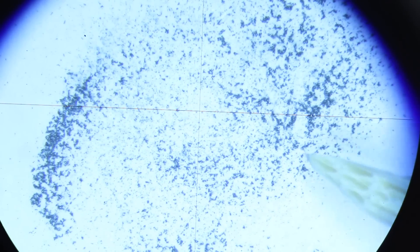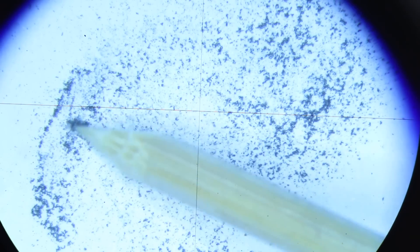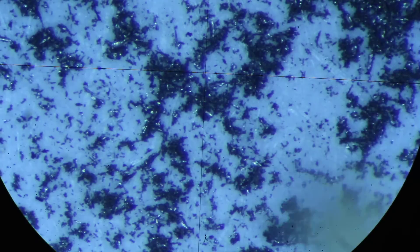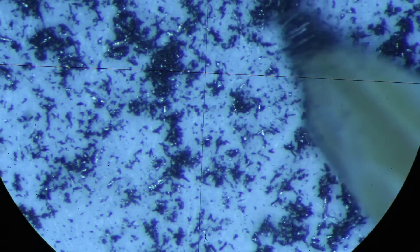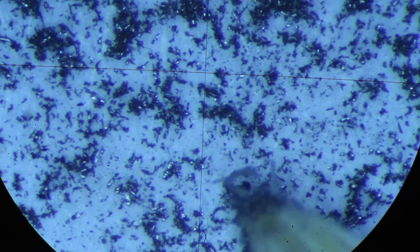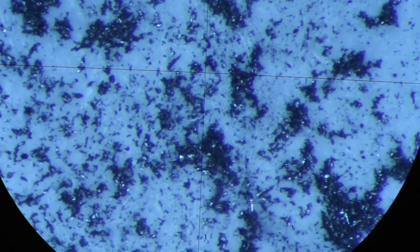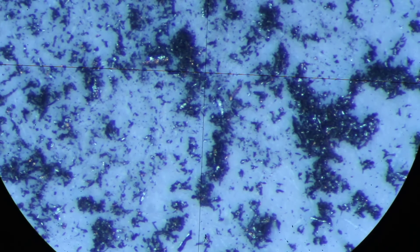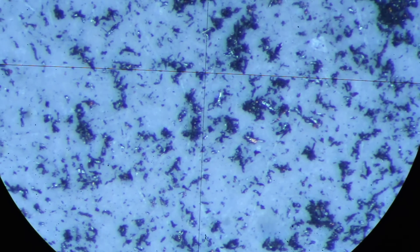Does this look like dust to you? This is at 10x. Without magnification to the naked eye it looks like dust, but under the microscope, not so much anymore. At 40x, to me these are tiny chips. They look like miniature cast iron chips, basically. It's really crazy. And yes, they are magnetic — a little bit magnetic. Not sure where that comes from. Carbide is magnetic, but way less than steel. But there is a big one over here. So yes, it makes chips.